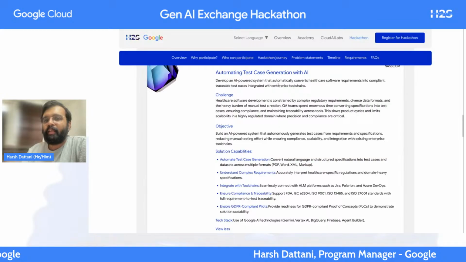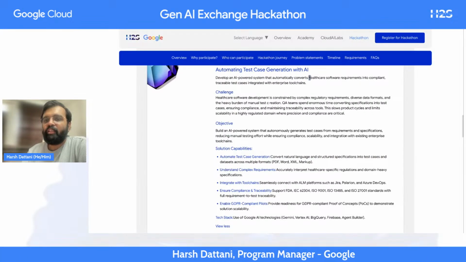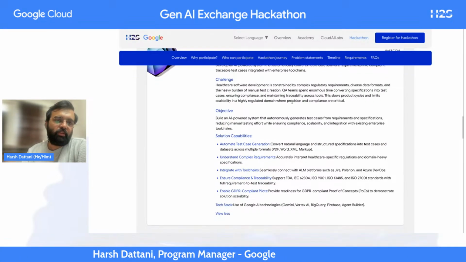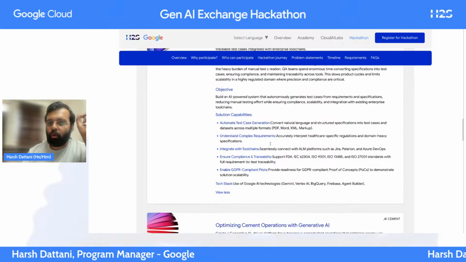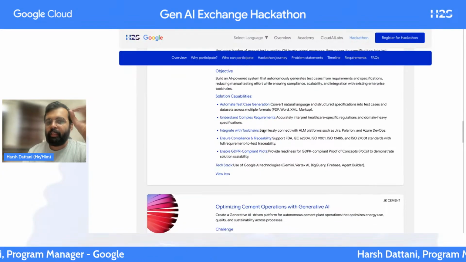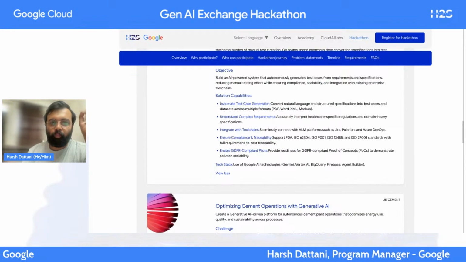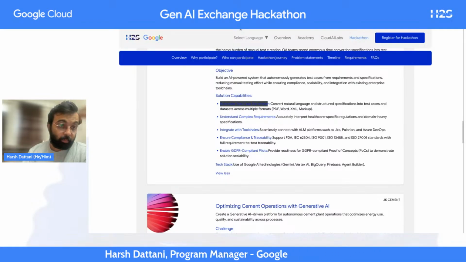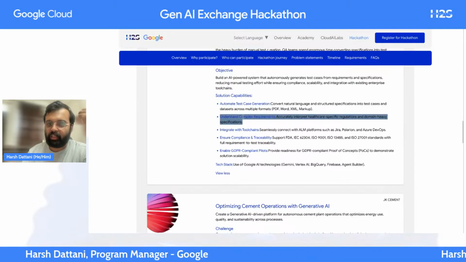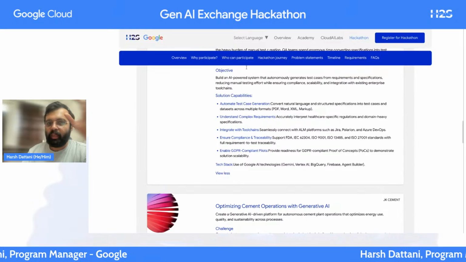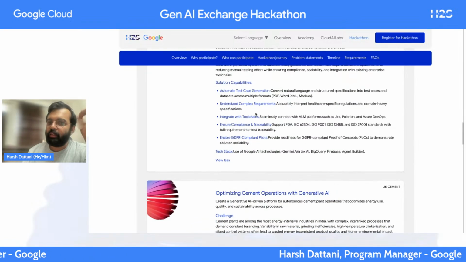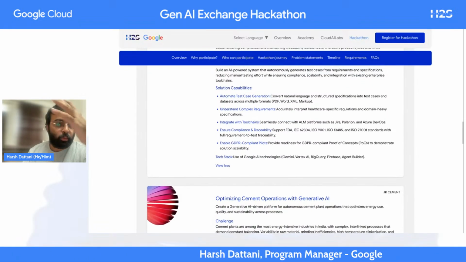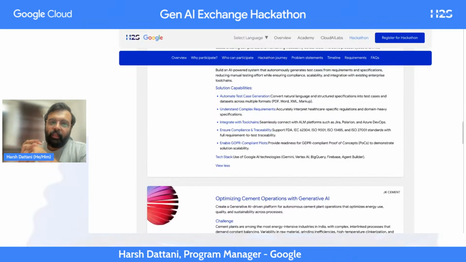And here it's explained about the healthcare industry and healthcare software requirements. You can go through it. What should be the solution capabilities? It's mentioned over here. First of all, it should generate the test cases automatically, automation of test case generation. Second, your solution should be able to understand complex requirements. It should be able to integrate with existing tool chains used in the industry.